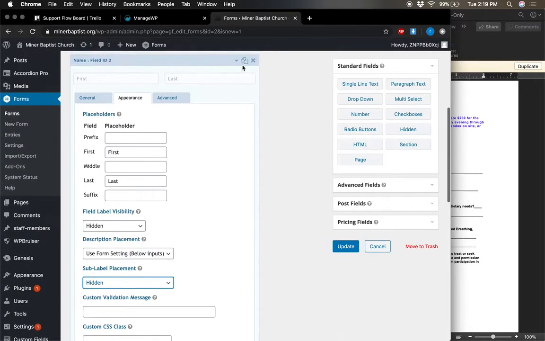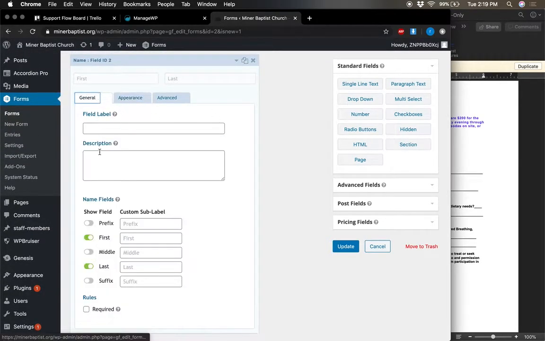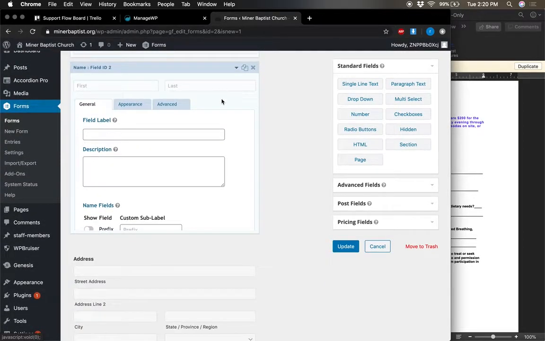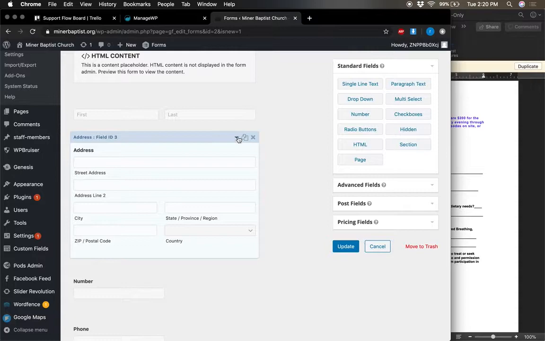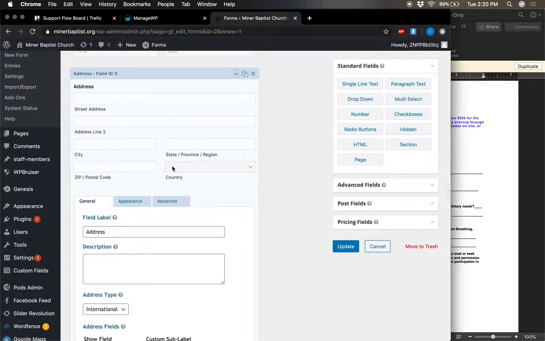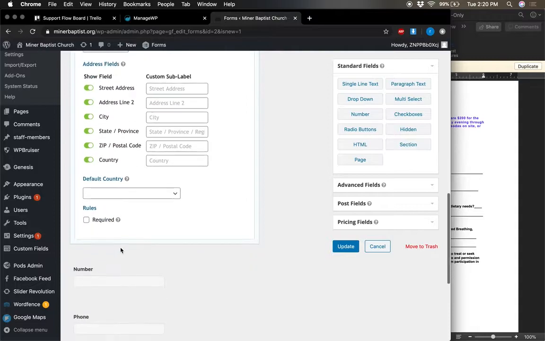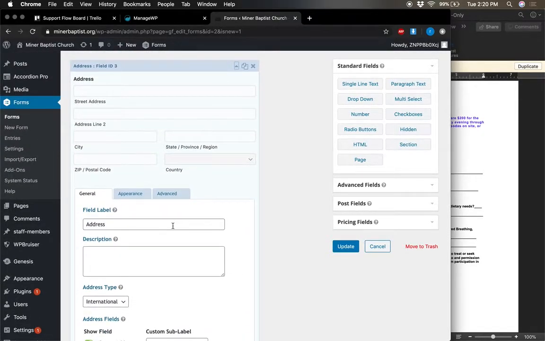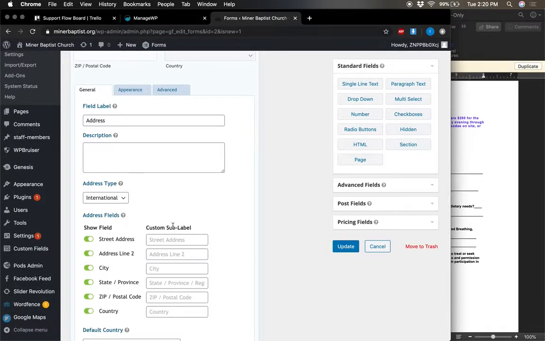Next, we also want to require this because I'm assuming you're going to want this name required. And then, so what I will do is require all of these fields, and then you can go through and uncheck them. It's just right here. You click in each area if you don't want them to be required. On address, I usually go through that.